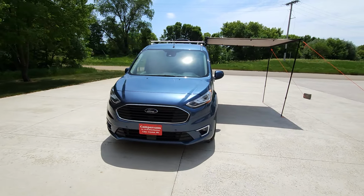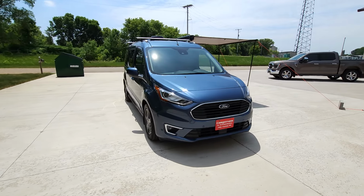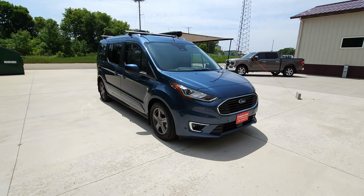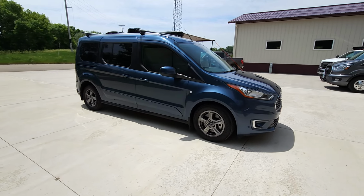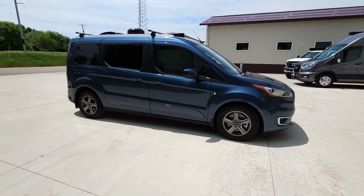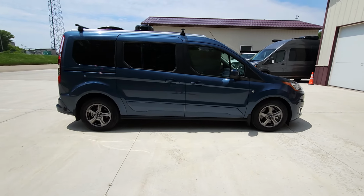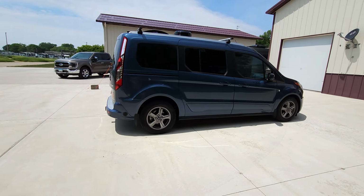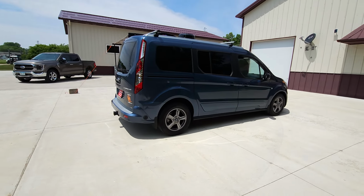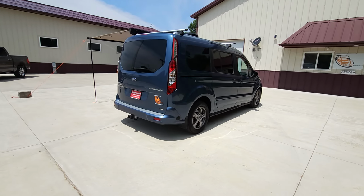Inside you find features of the vehicle that include heated leather seats, built-in navigation, blind spot indicators in the mirror, adaptive cruise control, meaning if you have your cruise control set, someone in front of you slows down, your vehicle will automatically slow down for you, keeping you a safe distance. This is a titanium-based vehicle. You have the front and rear sensors, reverse camera.